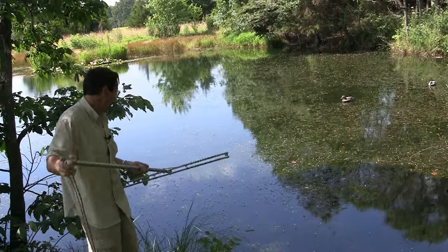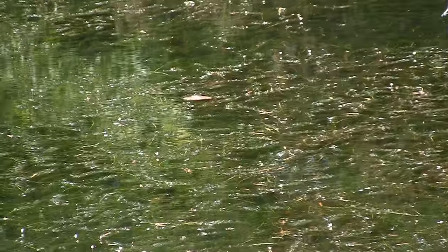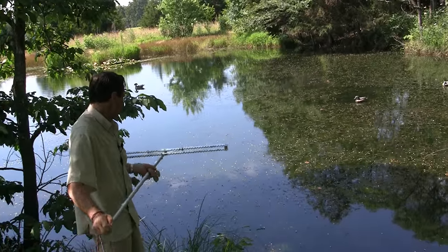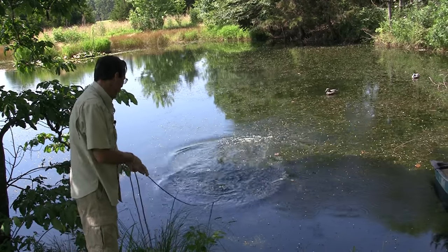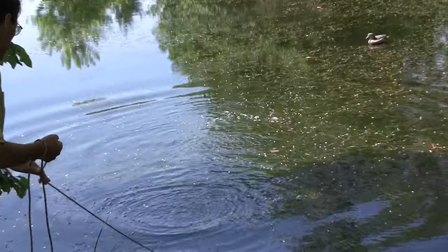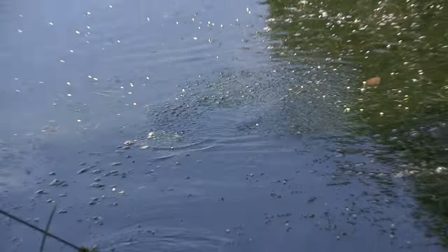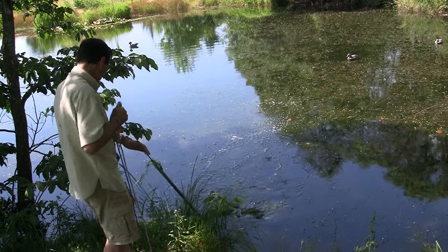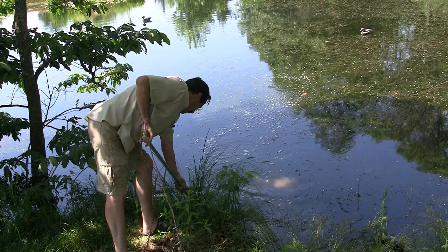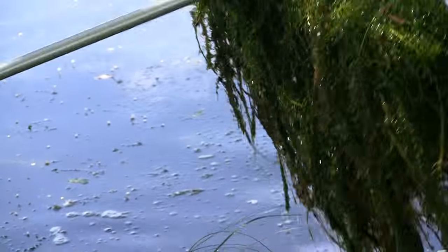Now here's one thing I want to mention. If you can see how thick that seaweed is across the pond, don't throw it all the way out 25 feet the first time, because you're going to pull in a whole lot of weed and that's going to be heavy. Just throw it out like 10 or 15 feet, let it sink to the bottom, and start like that. Look at this — that's the stuff I'm getting, how easy that is.